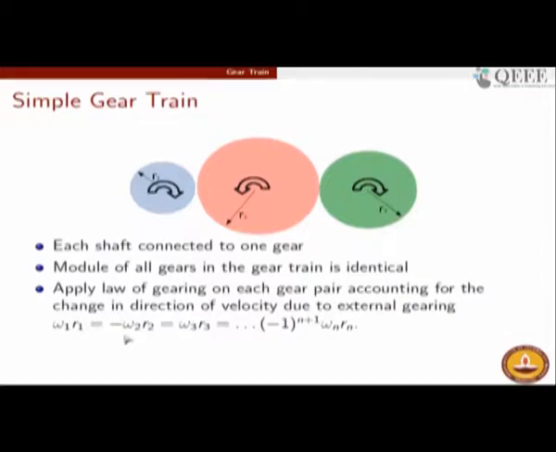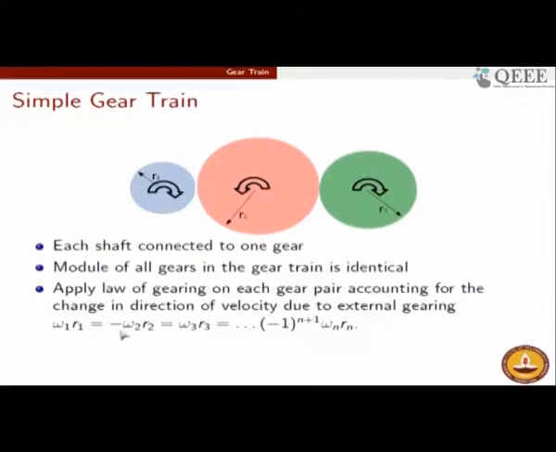If one gear, for external gearing at least, rotates in a clockwise fashion, the other gear will rotate in a counterclockwise fashion. So that was what we were keeping track of manually. But now we will make a subtle change in this formula, which is in terms of the sign, and the sign change will enforce this condition that the sign of the angular velocity will tell us the sense of rotation.